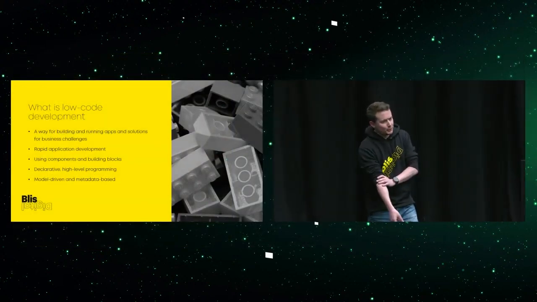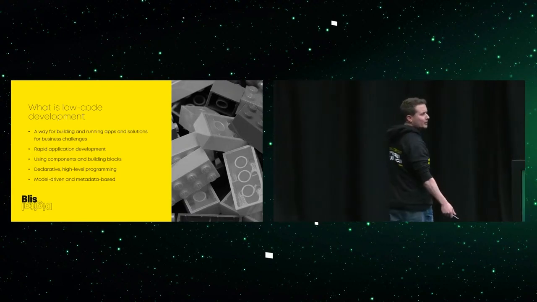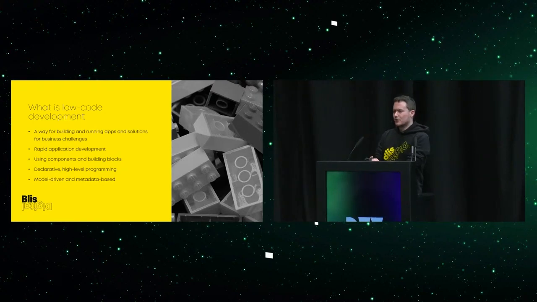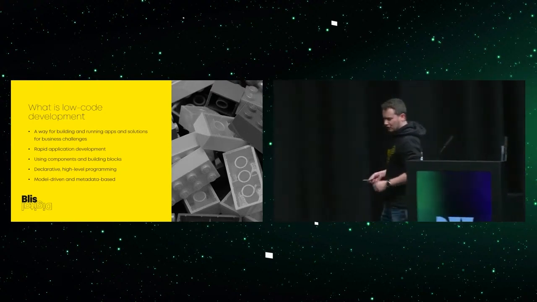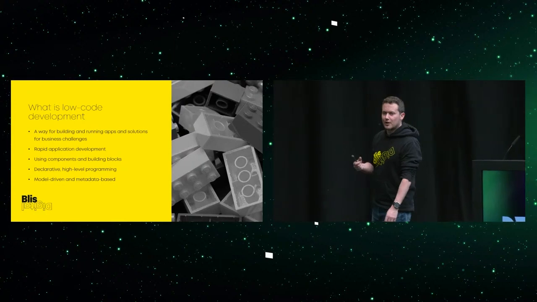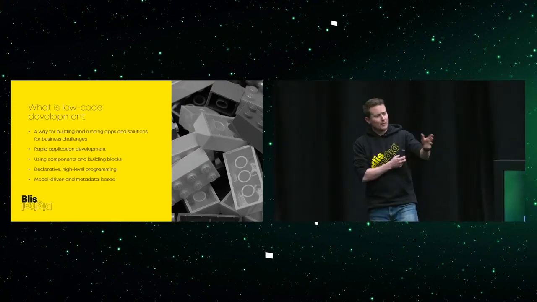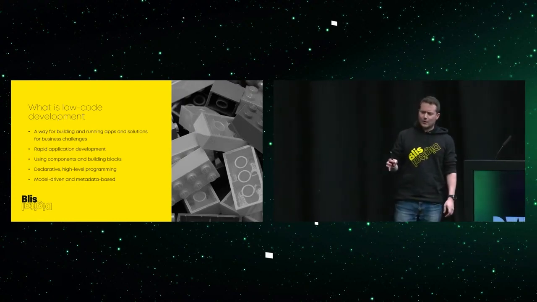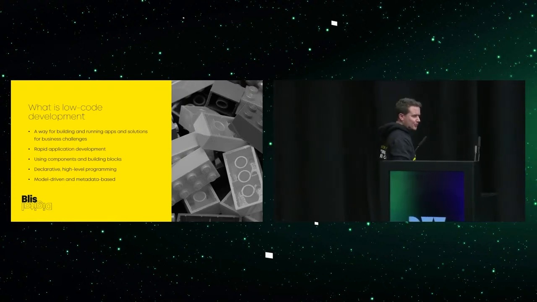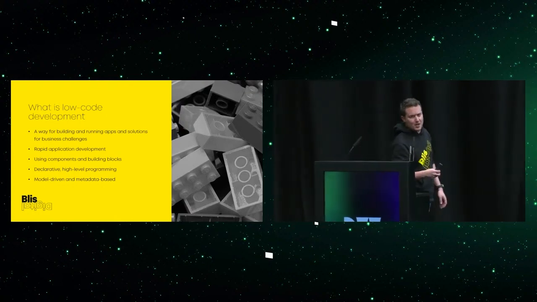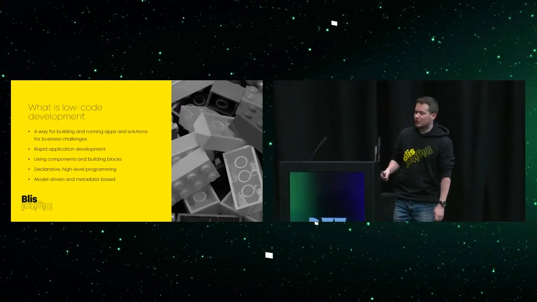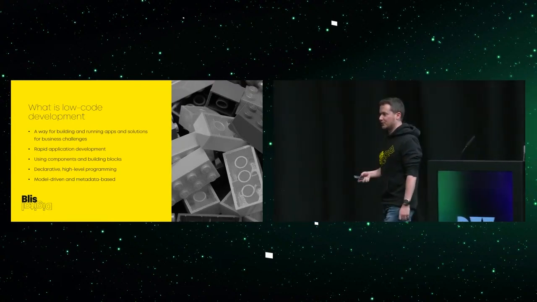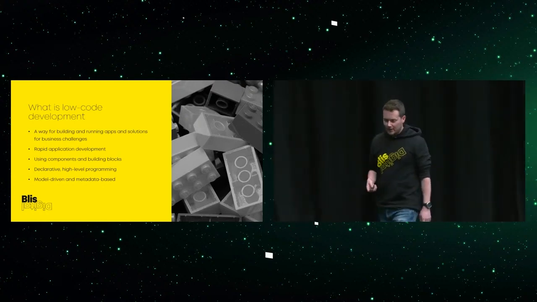Now, low code is a way of building your applications or solutions by using existing building blocks. A lot of the samples that you see out there, whether it's Microsoft, Betty Blocks, OutSystems or one of the other vendors, are always around solving business problems by using building blocks, Lego blocks that you can use to connect different systems together, build apps or build processes, and work with existing systems.